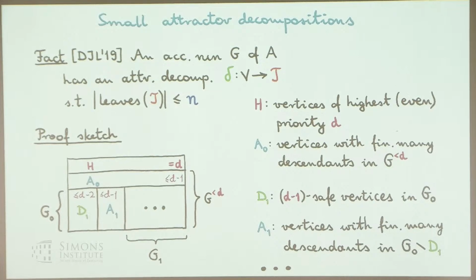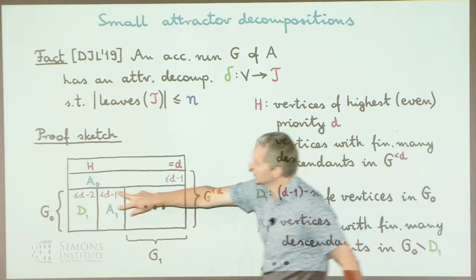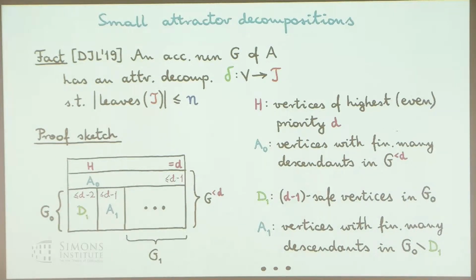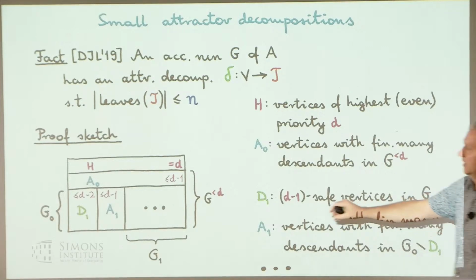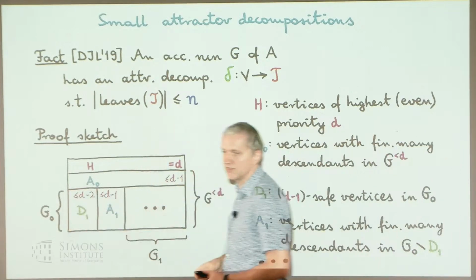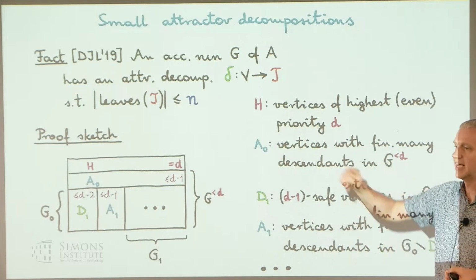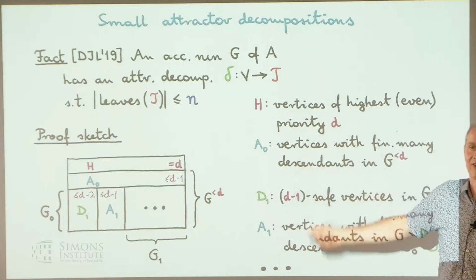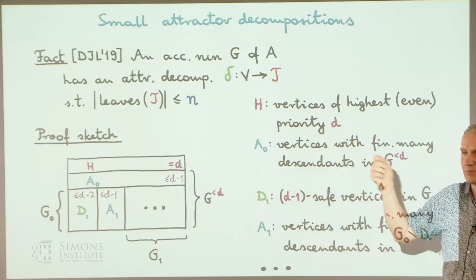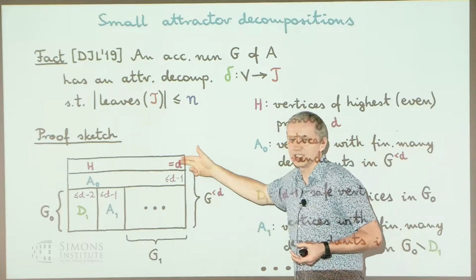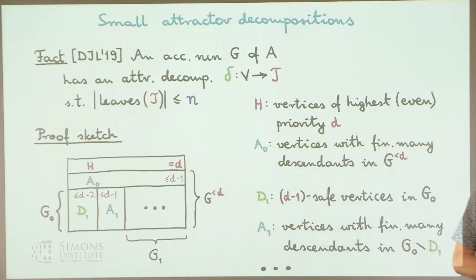And what was G0? G0 is the part without the top attractor. Okay, I have to rush, so let me tell you. If this set was empty, that means that everywhere in G0, I have a path that leads to priority D-1. But if that's true, then I can keep going and construct a maximal path in which D-1 occurs infinitely many times, but I don't have any Ds, so it will be bad. But I assume that the graph was good.